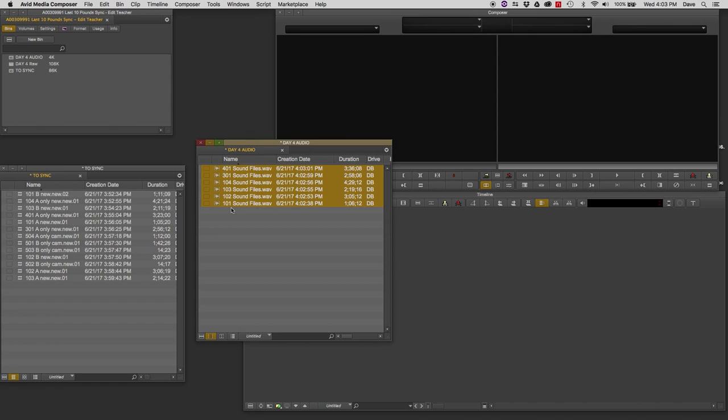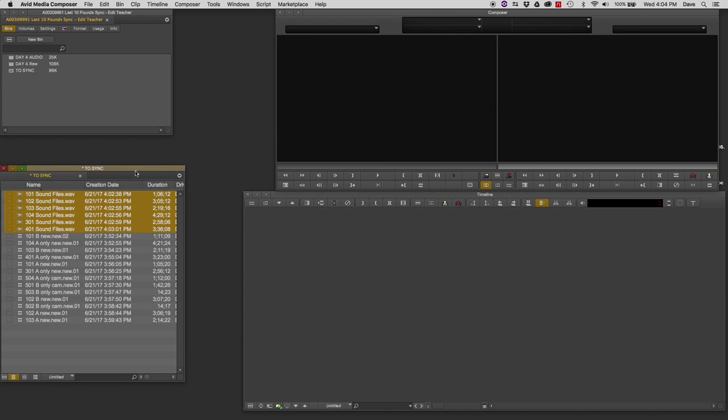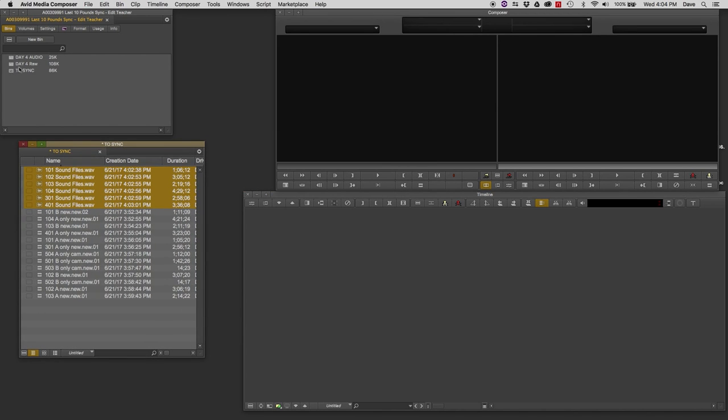If I just drag them in, I'll end up making this bin empty. And I don't want to do that. I want to keep a backup copy just in case something were to happen. So I'm going to just put those back. And instead of just copying them, I'm going to, on a Mac, Option drag, or on a PC, Alt drag. I'm holding the Alt key down. And then I'm going to drag those clips into this bin, and it makes a twin, one in each of the two bins. They're exactly the same clips. They reference the exact same media files, but I now have a backup copy of the clips.